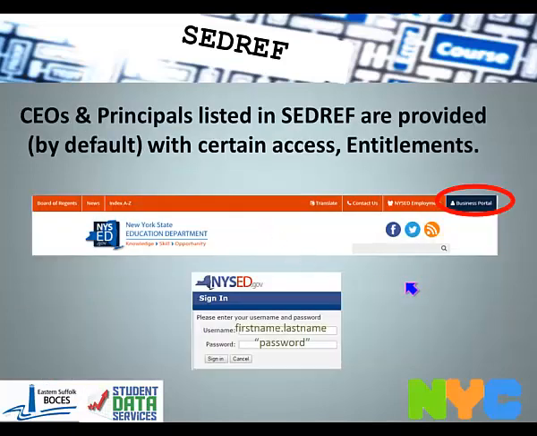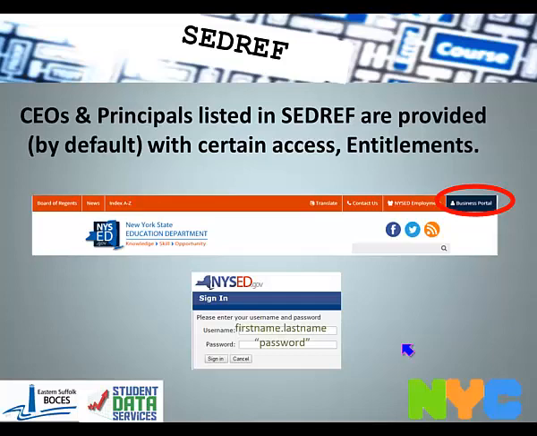The beauty of the way they maintain everything through SEDREF is that it allows them to have one username and password for all of their different applications. Their usernames are always first name dot last name. There may or may not be a number at the end if you have had access to other schools in the past, or one school maybe. When you get access to a new school, you'll have the number 2 after your last name. And the passwords, I believe it's every 6 months, need to be reset.